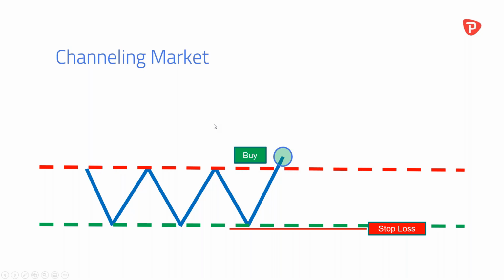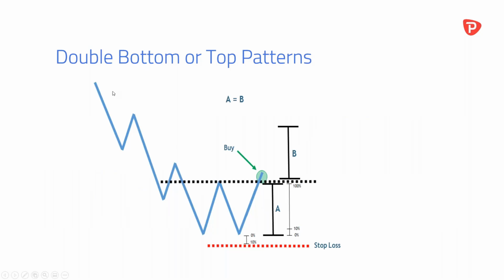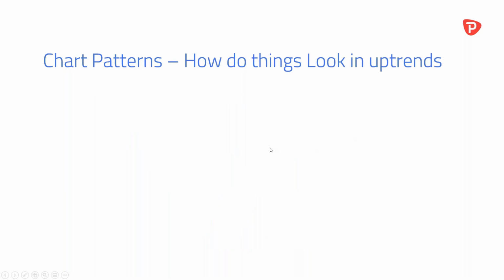So here's a channeling market. This is the traditional way that you look at it. We go through that all the time. You've also got double bottoms, a good way of seeing the end of trends and the start of new trends. It's important for us to be able to spot these, because when we do, we can then get involved in the swing in the new trend direction.